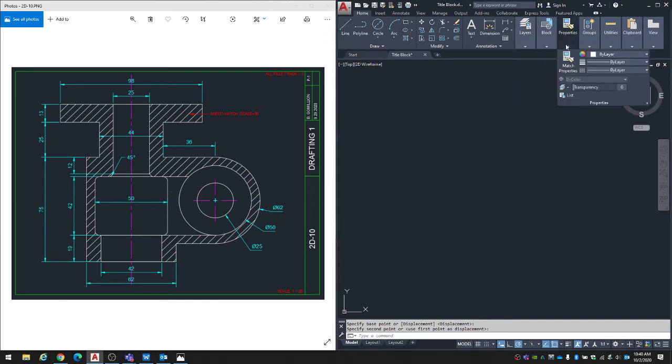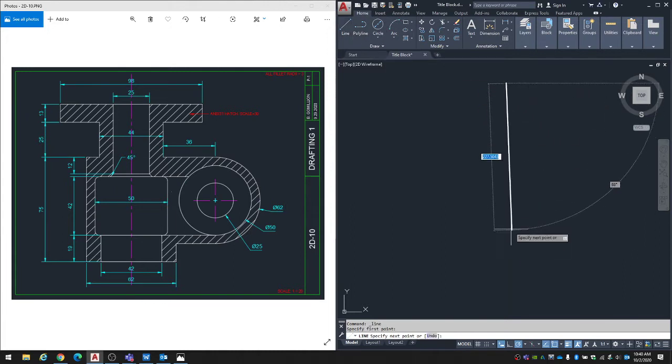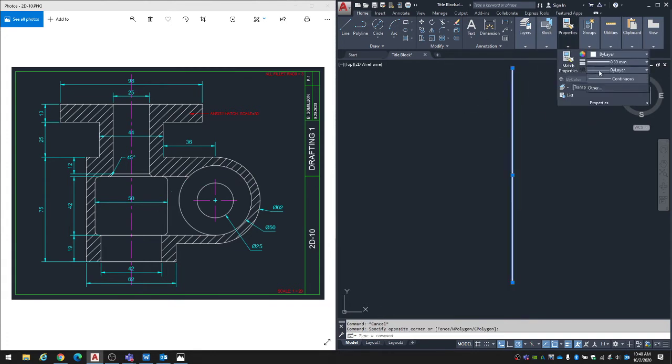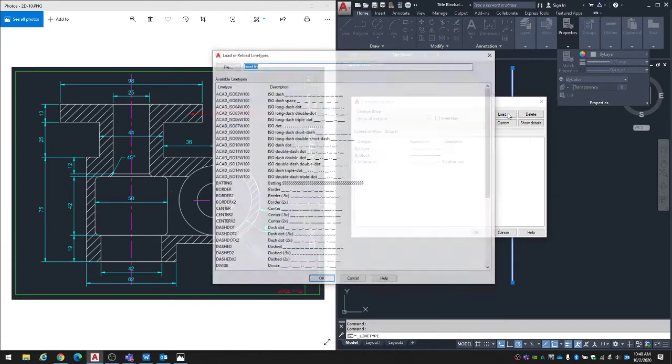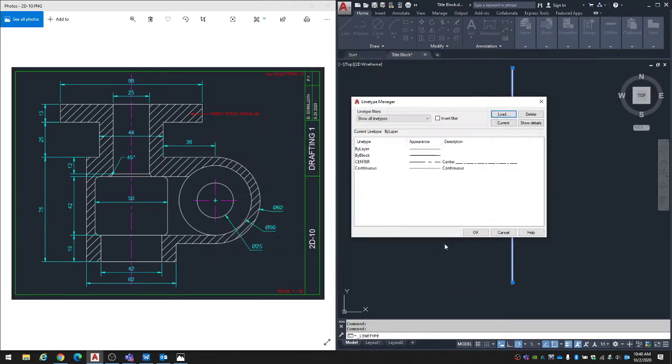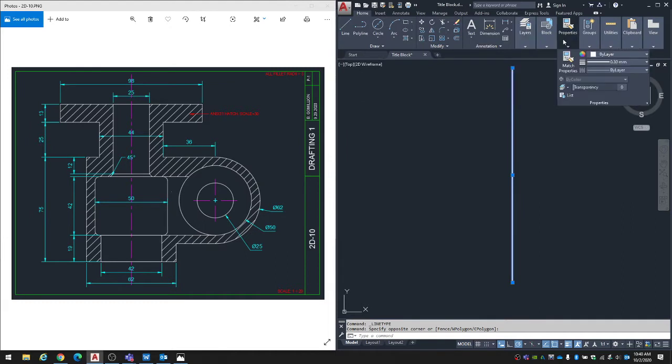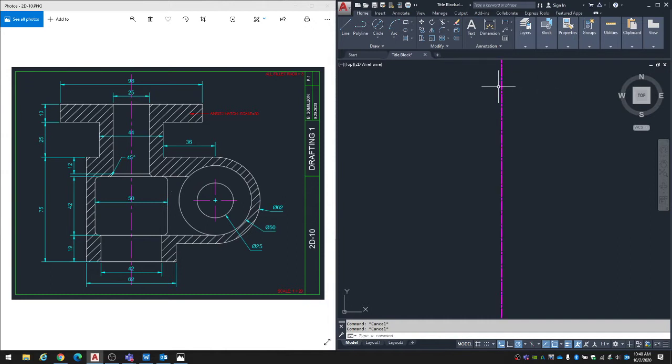I also want to change my properties to be a little thicker just so it's easy for y'all to see. You don't have to do that part. Okay. I got a line going down the middle. Is that really necessary right now? Okay, let's just look at this. 75 plus 25 is 100, 113. So if I make my line something like 130, that'll be about the right size for my center line. I'll change the line type, which we should all know how to do by now. I'm loading the line type center up, and I'm changing properties to magenta center line. Oh, did that work? Okay.